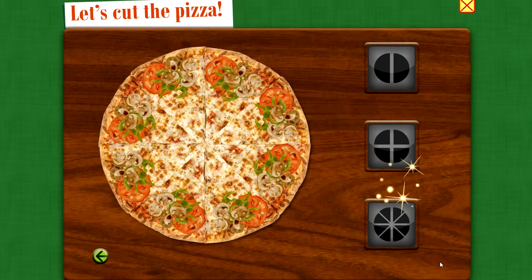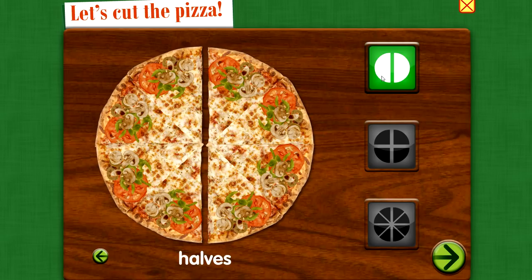Let's cut the pizza. Remember, the more parts you cut, the smaller each share. Halves. Two equal parts. These shares are very big. Are you sure?